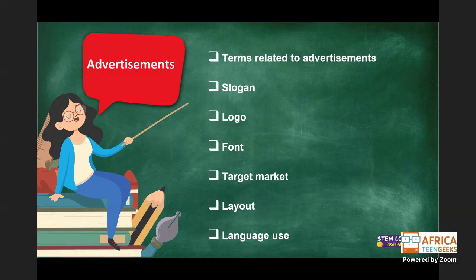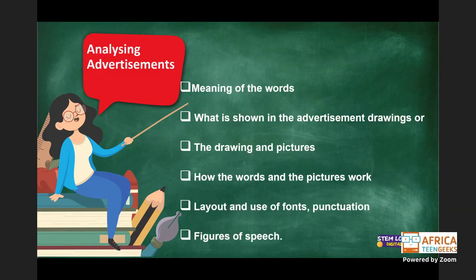Okay, and when it comes to analyzing advertisements, it's important to understand what the words in the advertisement mean, and understand what is shown in the advertisement, drawings or pictures, for example. And you also need to pay attention to how the words and pictures work together to persuade the reader to buy a product or do what the advertisement suggests.